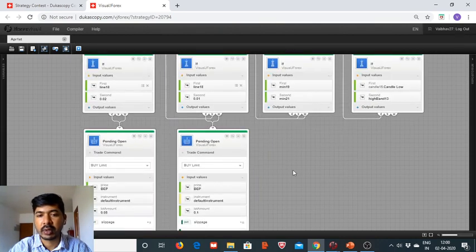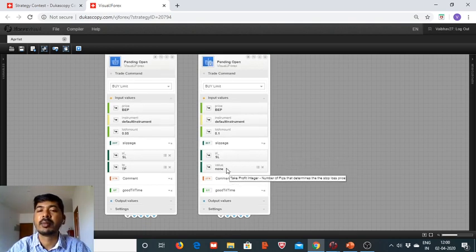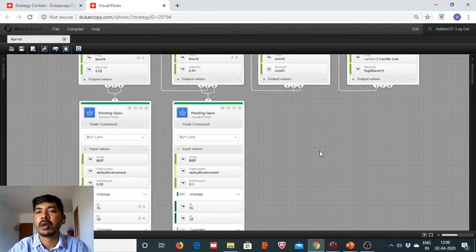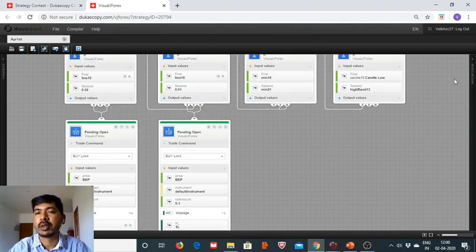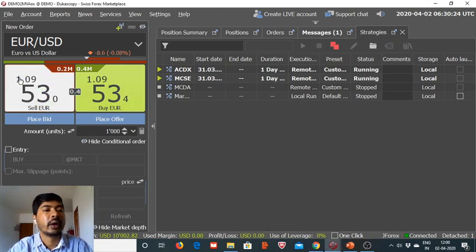Now, as you can see, the stop loss and the target price need to be in pips, and when we take the EUR/USD value, here I will explain the pips.